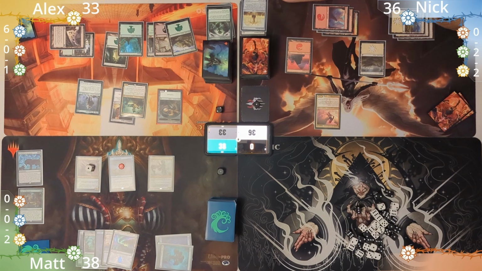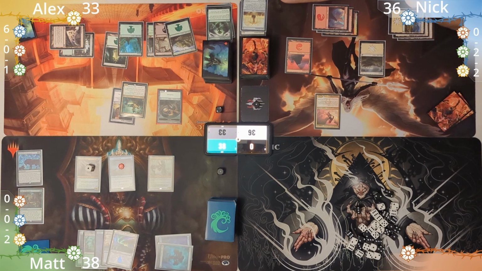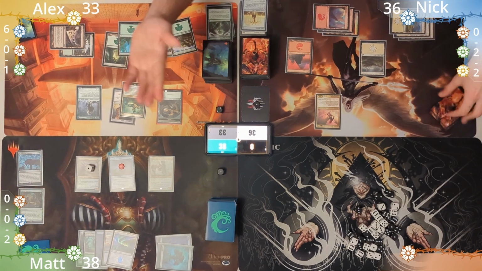You only need green, right? Is it two poison counters whenever a creature with deathtouch deals damage to a player? Oh, that's two, isn't it? Yeah, so there's five snakes. And think about it, Nick could be corrupted by the end of this turn. I'm not threatened by that. Yeah, exactly. That's what I told you.